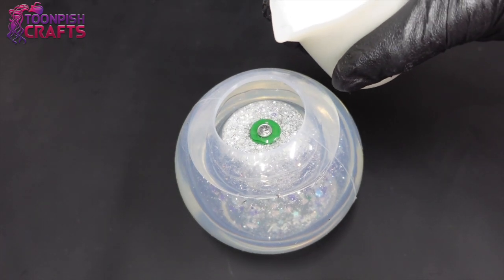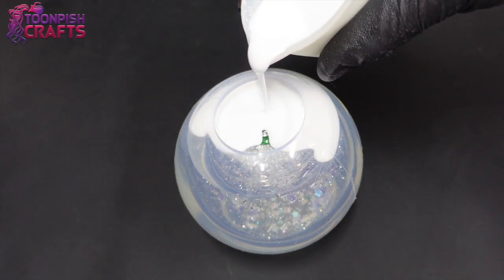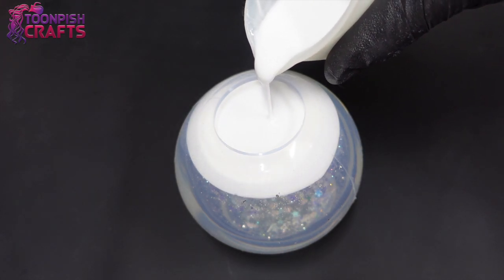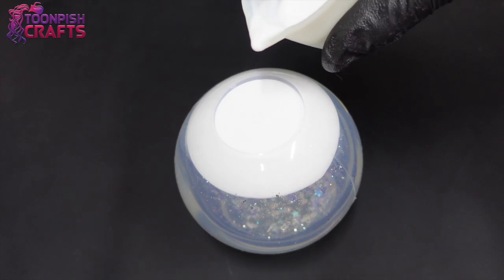And finally, it's ready to have its base. And I chose Vista White colour for this. It's a solid white colour, very creamy, very beautiful white. And I just filled it up to the top.